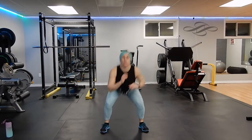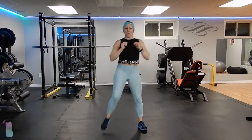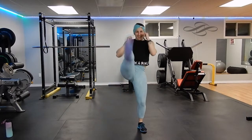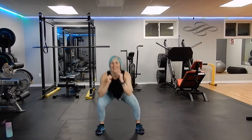4, 3, 2, 1. Incorporate squat and kick. Here we go. Squat, kick, squat, kick. In between each kick, there's a squat. Boom. Same as that front kick. Knee comes up, leg extends, it comes back down. Where's the hands? There they are. Protecting yourself. Woo. Feel good.